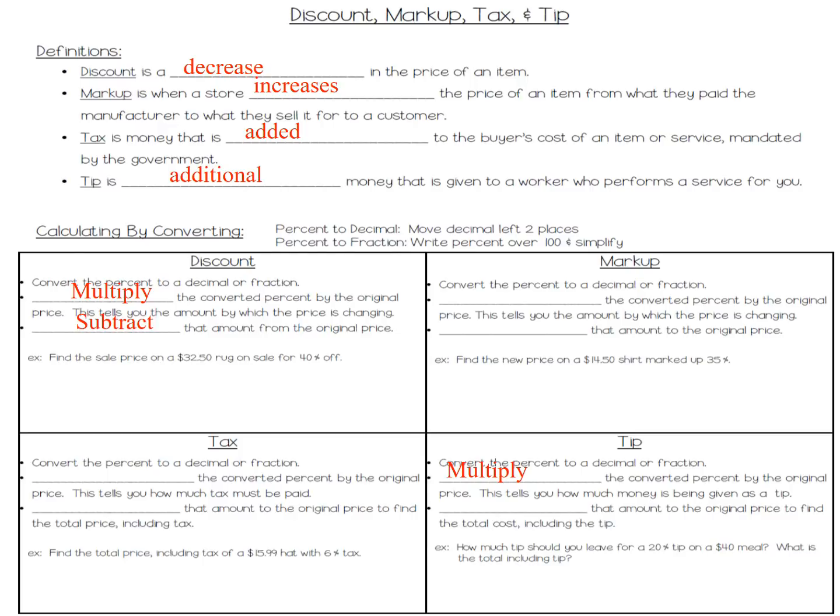So if you look at that sales price example, it says the sales price is $32.50 for a rug and 40% off. So we have to change that 40% to a decimal, like so. That would be 0.4. Then we have to multiply it times $32.50. This is the amount of the discount, $13 off. So we have to subtract that. 32.50 minus 13 equals $19.50.